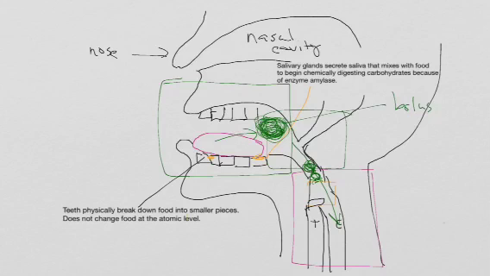I like to think of the epiglottis as one of these sliding doors that just goes back and forth all the time. When you are breathing, the epiglottis does not cover the esophagus. It leaves it open. And when we talk about the respiratory system, we'll learn why the air is forced down the trachea.